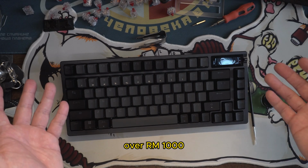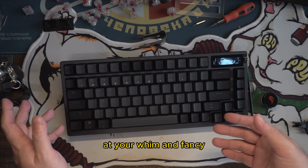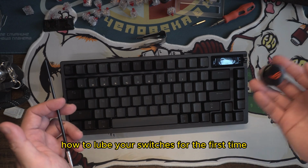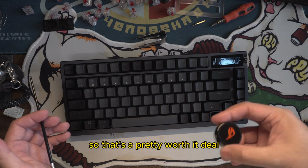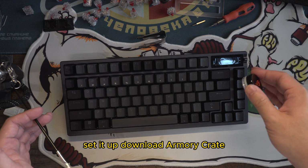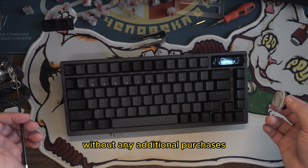So for over 1,000 ringgit, you get the whole package, a very comprehensive keyboard with lots of foam for you to play around with, to add or to remove at your whim and fancy. You get your brush and lube and the lubing station for you to learn how to lube your switches for the first time, and of course some practice switches for you to do so. So that's a pretty worth it deal, because literally you just pick this up from the shelf, open it all up, set it up, download Armory Crate, customize everything, update the firmware, and you can start lubing your switches just like that without any additional purchases.